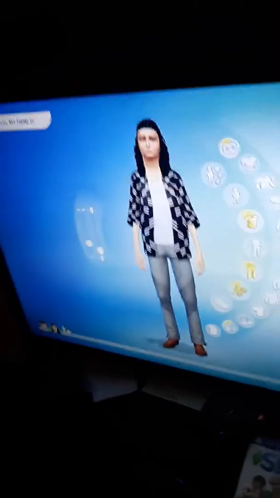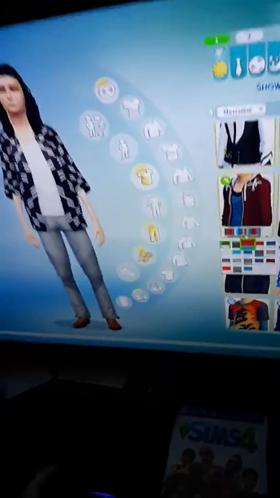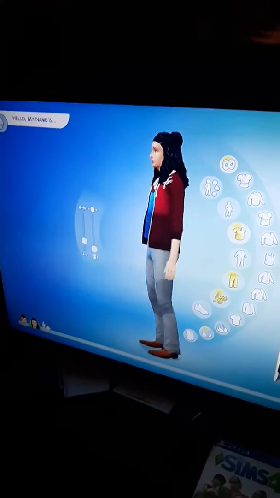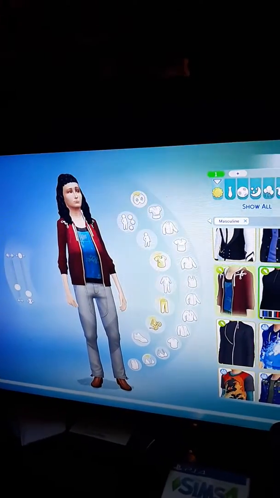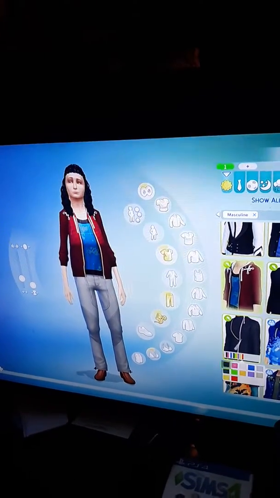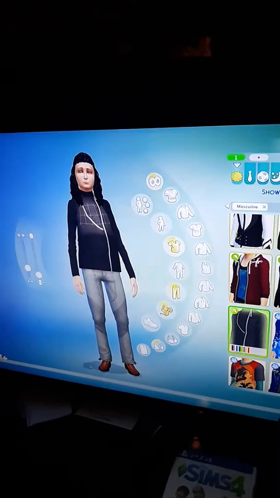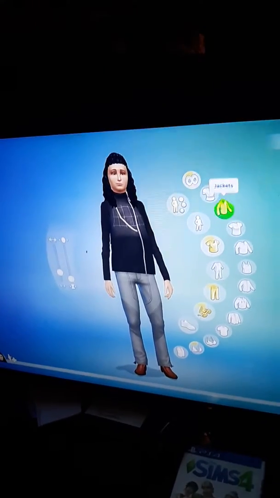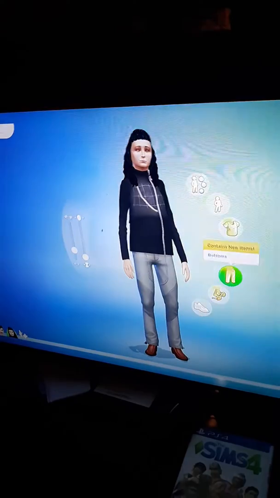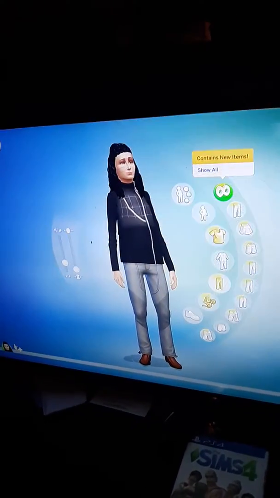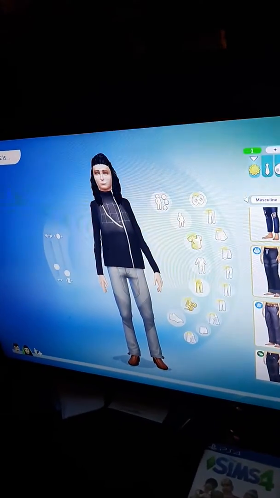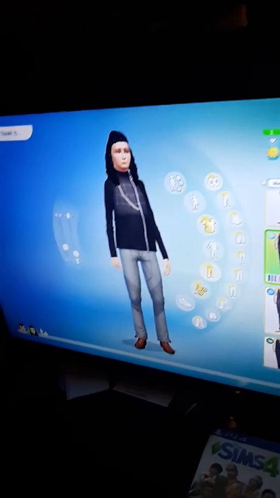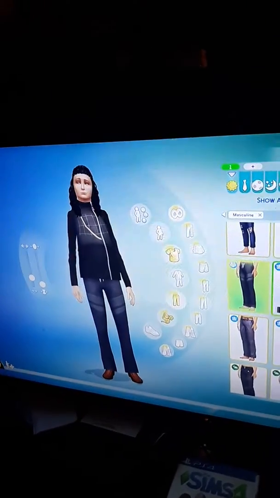Maybe purple or red. I think it was red. So, I might do something like this. Or maybe black, because... I don't know. I think I'm just gonna go with the black. I just don't know really much about Mother Gothel, to be honest with you.